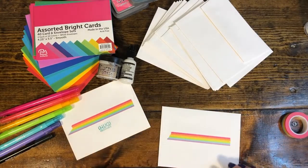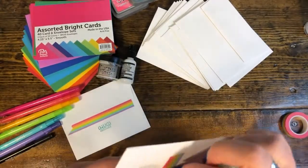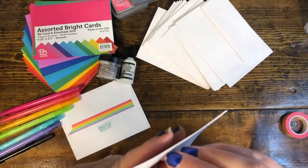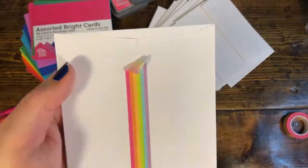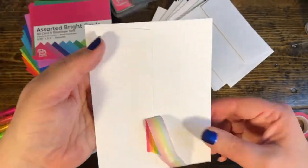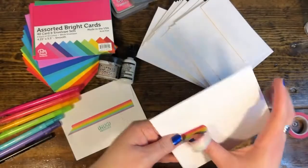But it is very, very low tack, so it can easily get caught on things. See how it's rubbing here — the edges can get easily lifted, caught on something, and then rip like that, even ripping a little bit of the paper. So I want to show you a way to avoid that problem.